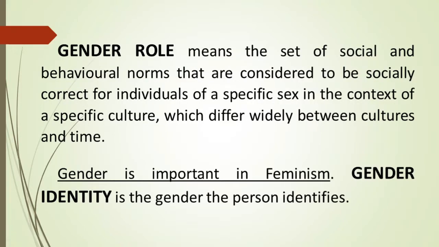Gender role means the set of social and behavioral norms that are considered to be socially correct for individuals of a specific sex in the context of a specific culture, which differ widely between cultures and time. Gender is important in feminism. Gender identity is the gender the person identifies.